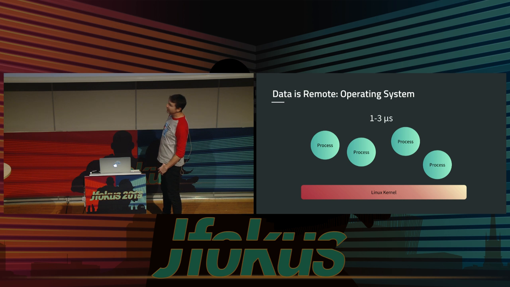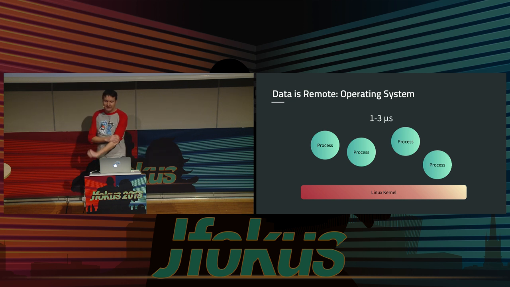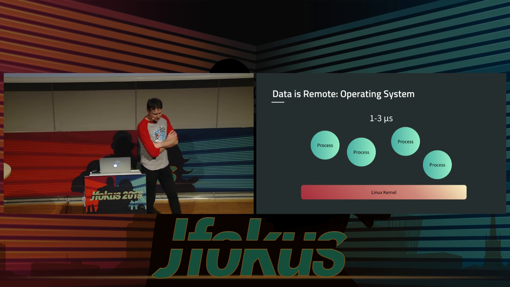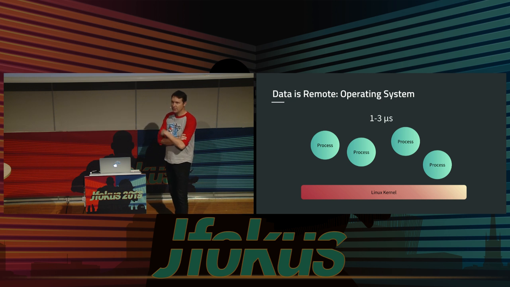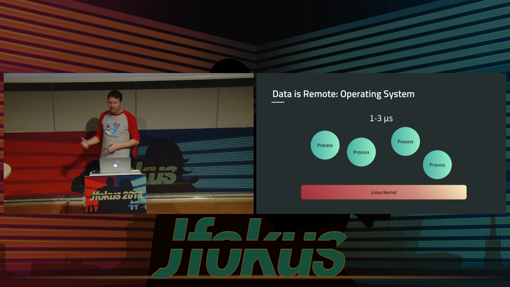So let's say, what if we have it on the same node? Maybe we have it running in another process. Well, that's not going to work either, because when you do a context switch in Linux, you will pay like 1 to 3 microseconds, and you will usually ruin your caches when you do the context switch, because you have to restore registers, you have to use another stack pointer, and that's not in the cache in the CPU, so it takes a long time.